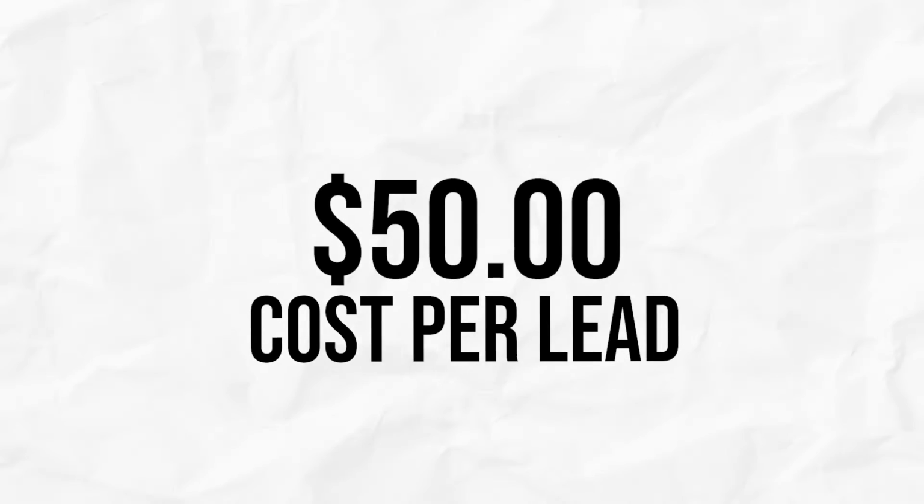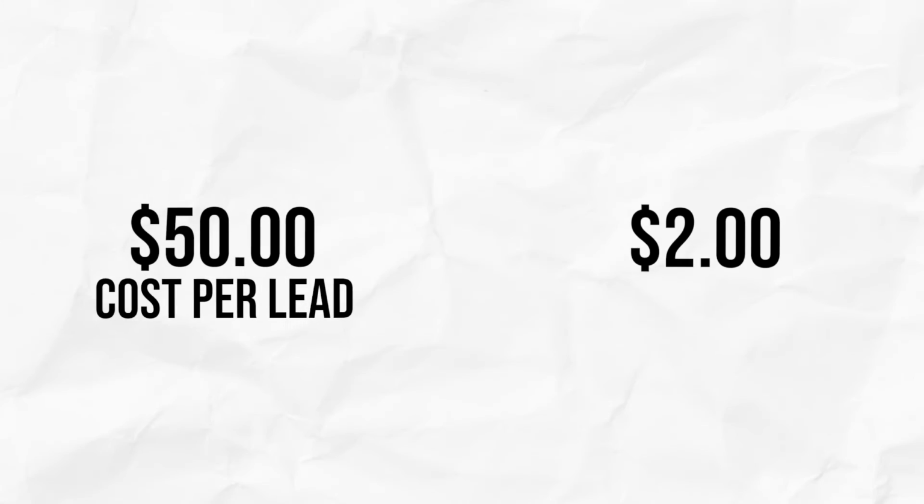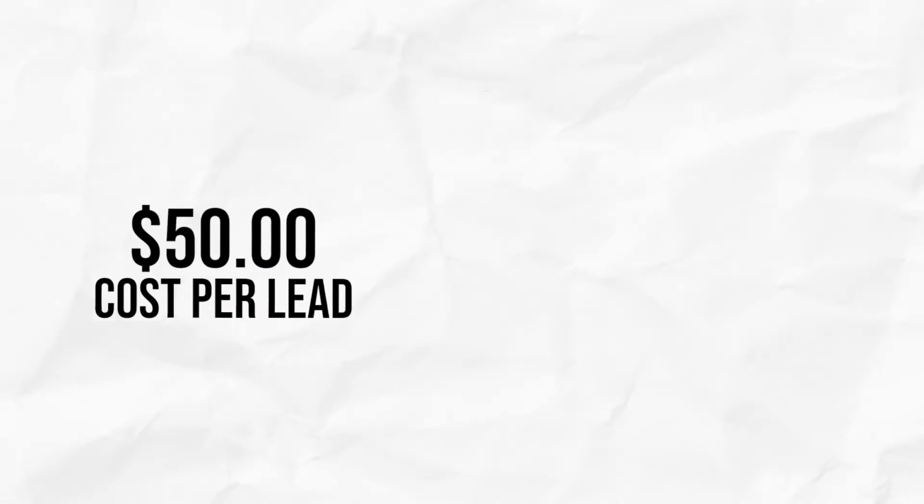If you've got a target CPA of $50 cost per lead and you're only spending $2 a day on that keyword, well, it's going to take quite a long time for you to work out if the changes you're making are actually helping improve performance. But if you're spending $300 a day on that keyword, you're going to find out very fast how it's performing. So just keep that in mind, but just give yourself a time frame, okay? I'm going to give this keyword 2 weeks to see if I can improve performance, or I'm going to give this keyword a month to see if I can improve performance. If I still can't get it profitable by then, I'm going to go ahead and turn it off.